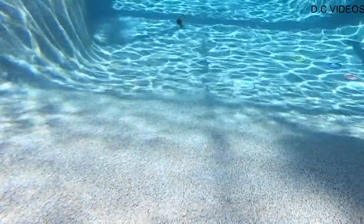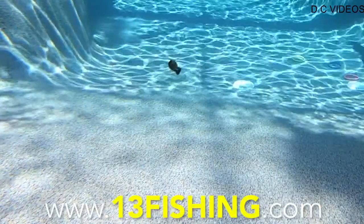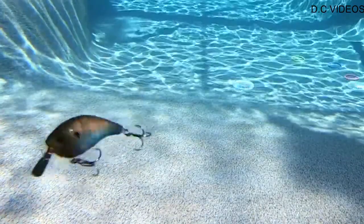For more information, go to 13fishing.com, and good luck getting and finding this bait. It's been another challenge, selling out quickly on most online sites, including 13fishing.com.